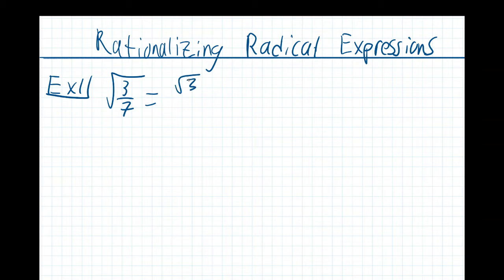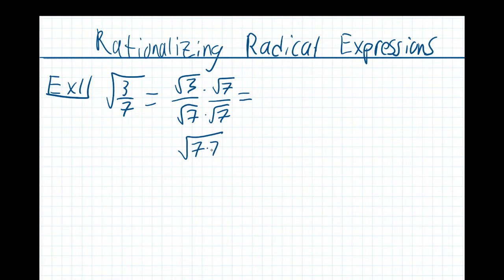This is the same thing as saying the square root of 3 over the square root of 7. So when we have this, the square root of 7 here is the problem. We can't have that. So we need to multiply the top and bottom by the square root of 7. So on the bottom here, the square root of 7 times the square root of 7, well, that's the same thing as the square root of 7 times 7, which is the square root of 49, and that simply becomes 7. So our denominator is 7.